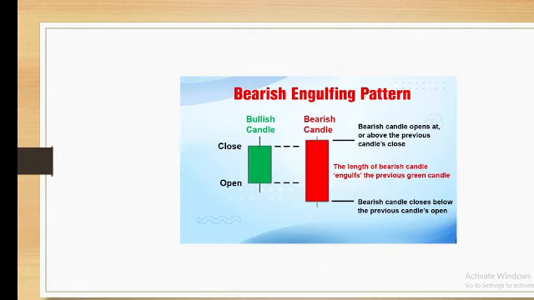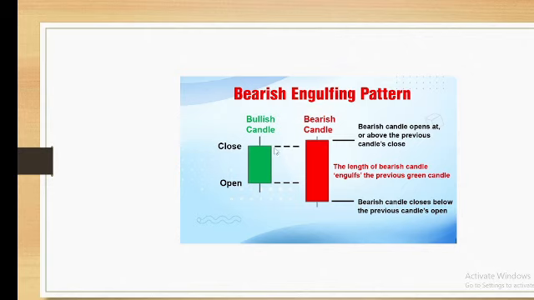The reverse is also true, the bearish engulfing pattern. In a downtrend, you see the market has been going down, has been going down, and then it's forming resistance, and price pulls back to the resistance, and then you are looking for it to continue in the direction of the main trend, and then you enter a sell, and then you see a bearish candlestick is formed that closes below the open of the previous candle.